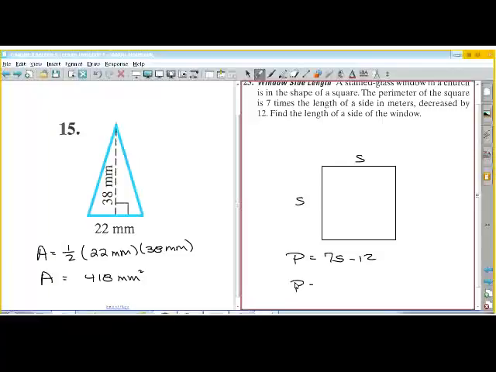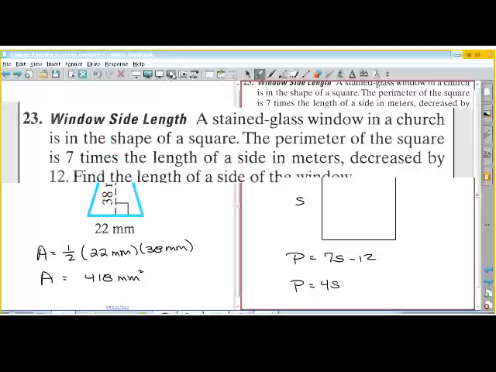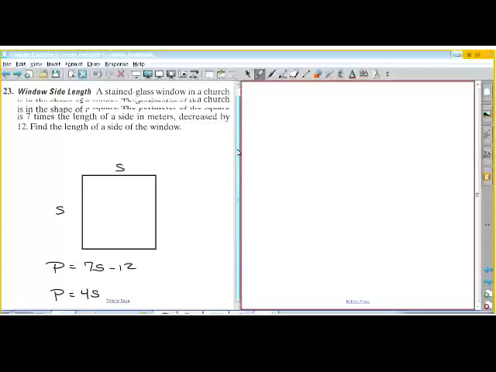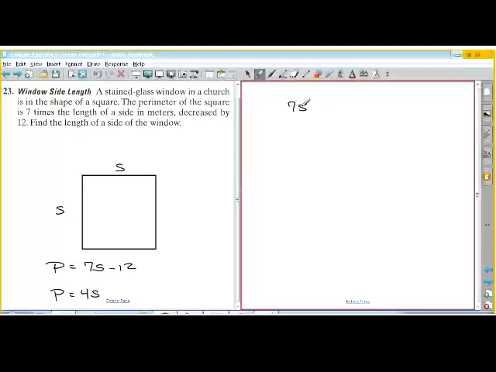Okay, so this is from just the problem description. But we also know the perimeter has to be 4 times the length of each side. And these are both the same thing. One's the perimeter as described by this cryptic description, and one is just from the definition of the perimeter for a square. So by doing that, we get 2 equations. So now we can just set them equal to each other. They're the same value. One is specified in the problem, one is from the definition of the perimeter.